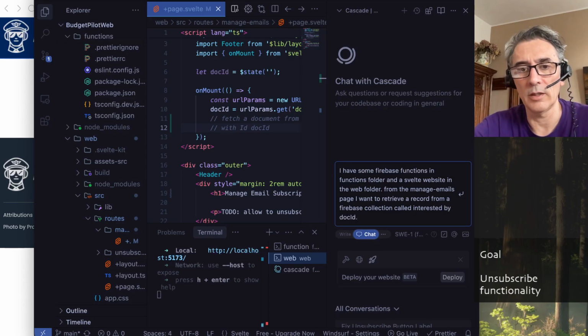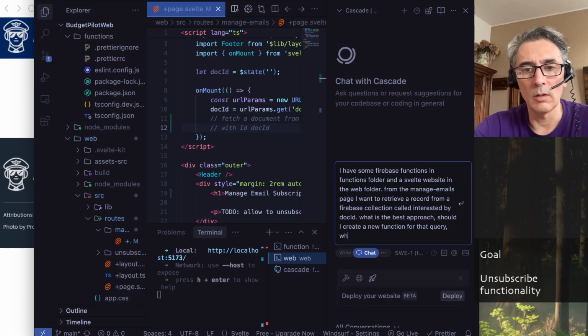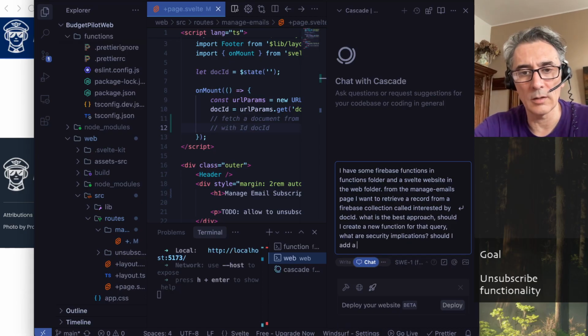I don't know if I'm asking too much of this model. What is the best approach? Should I create a new function for that? What are the security implications? Should I add a secret code in the request? Not secret, but some salt, a code in the request together with the doc ID.